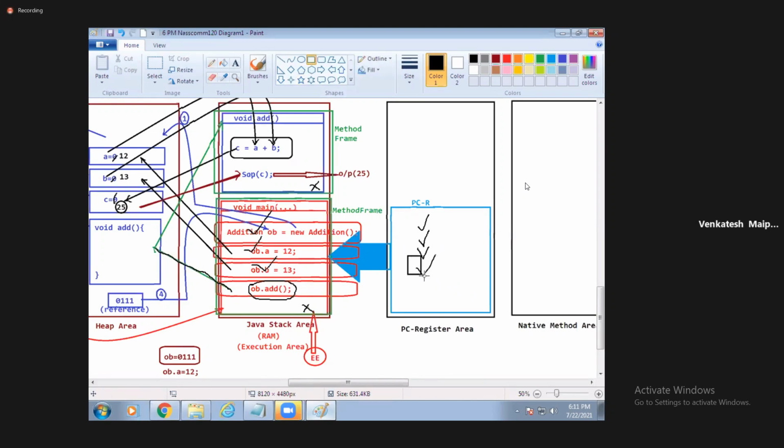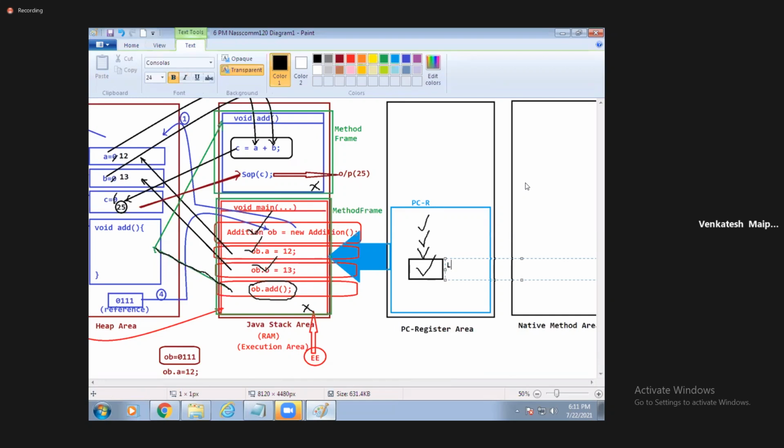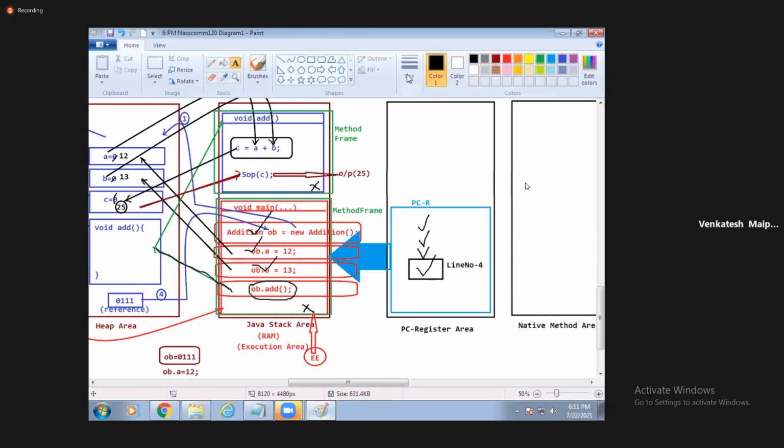So in line 4 there is one method call, and at line number 4 the execution control leaves this main method and goes to the add method. Why? Because you are calling a method, no? Whenever the add method comes, it leaves the main method and goes for the add method.